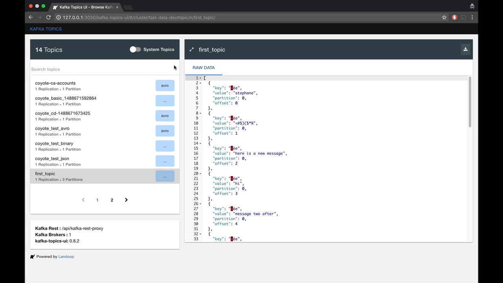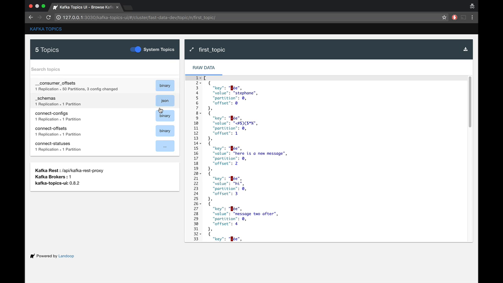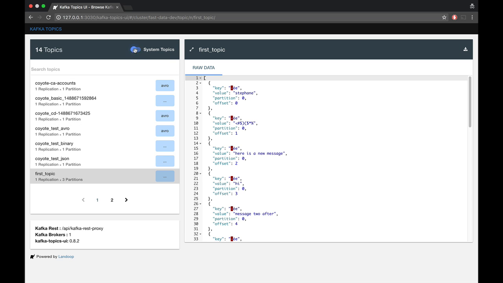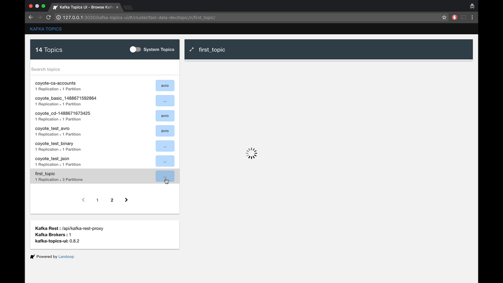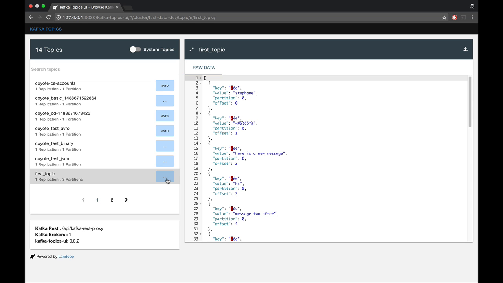And then finally, you see there's binary, JSON, 3 dots, or Avro. Don't worry too much about that. Data is data, so what we have is just this one, 3 dots, and it basically means nothing. It's just how the topics UI knows what kind of data it is, if it's a little bit strange or not. But there you go.